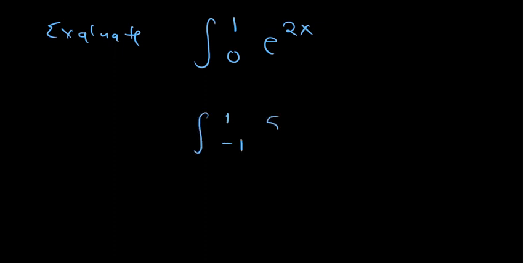So for your own practice, try to attempt to look at these few questions. Try to determine the definite integral when you have 1 and 0 for e to the power 2x, and then you can also attempt to try out the definite integral when you have 1, negative 1, and then 5x to the power 3 dx. All these are in respect to x. So feel free to pause the video before you get to see the results or the solutions.